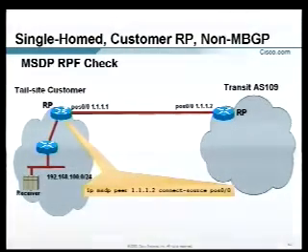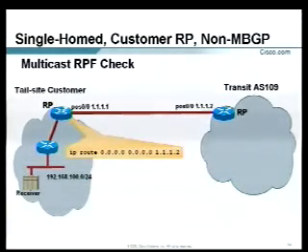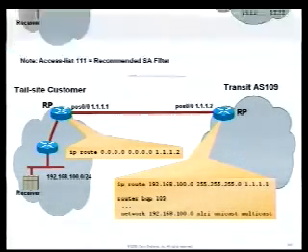We'll have our MSDP RPF check. If it's just a single-site customer with one MSDP peering, then the RPF check will just be skipped, because there's not a looping problem. It's just one MSDP peer. The transit provider will be peering with you. Typically, they will be peering with the customer's originating RP. So there's no need to do an RPF check on that either, because there's no chance for a looping. And then the Multicast RPF check will just be done as before. When the packets do start flowing in, you'll just use your Unicast routing table to do the RPF check.